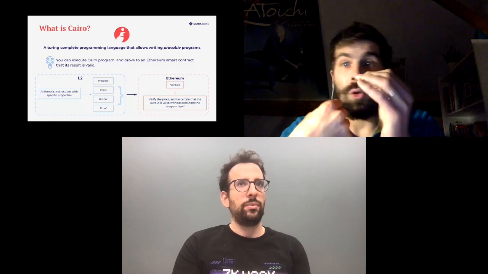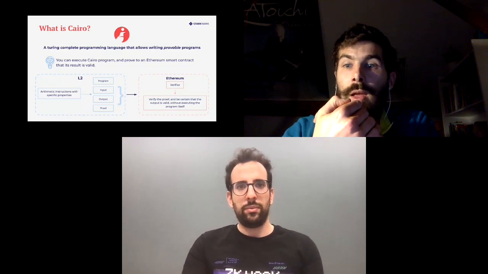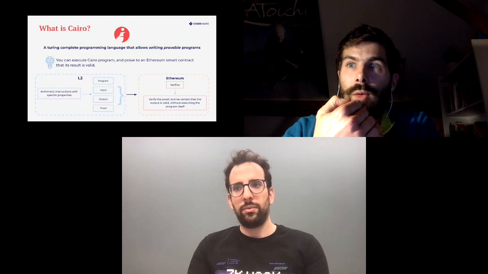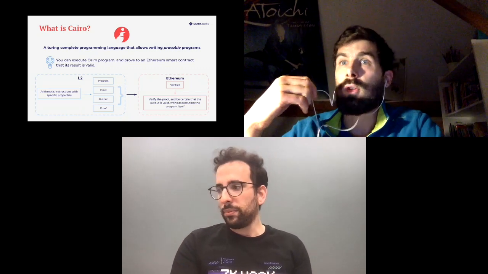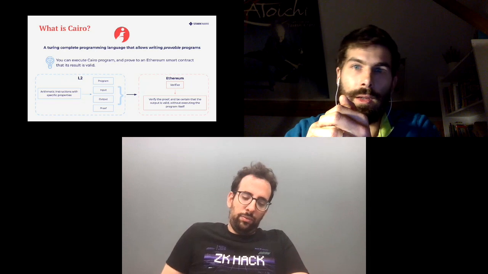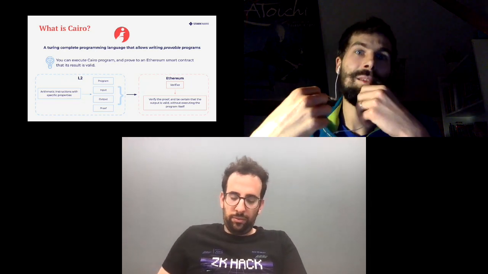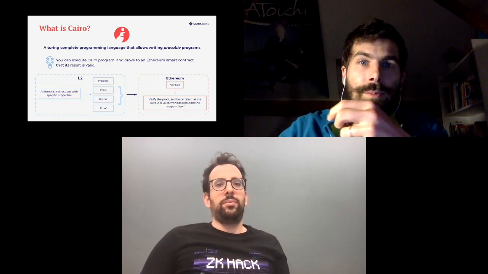Now, the really cool thing with Cairo is that Ethereum has opcodes that allow the EVM to verify such proofs. This means that you can execute a Cairo program off-chain, send the proof on-chain, and have a smart contract actually verify this validity proof. So now it's not just you, a user, that I try to convince that a program was executed correctly. I can prove it to an Ethereum smart contract, and I can automate the heck out of my app. I can do a lot of very cool things with L1, right?